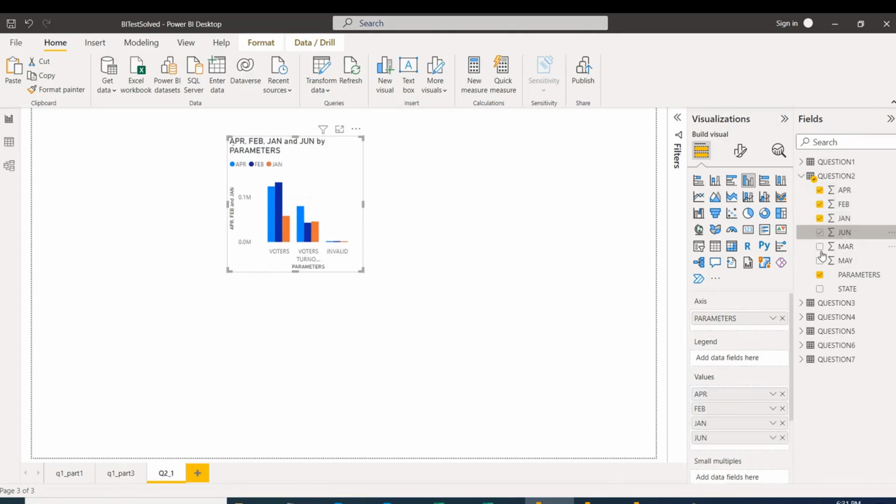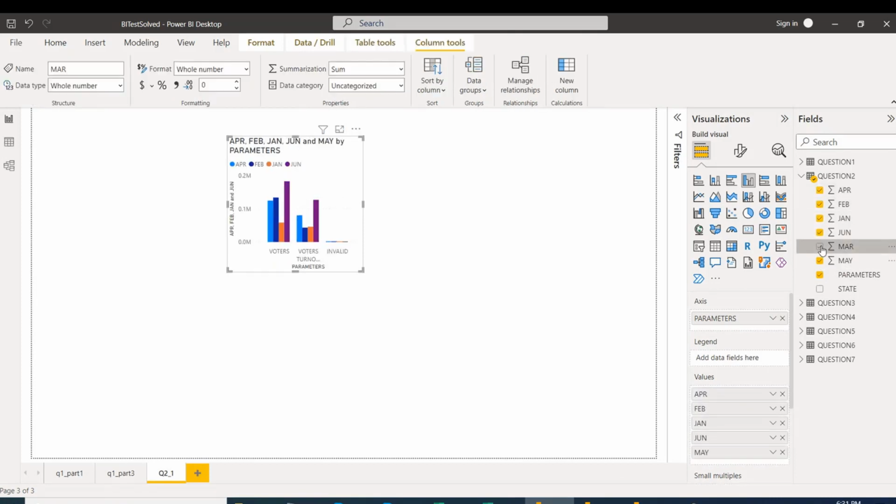Now this is also one of the challenges. You see, you have to put so many items here. If you do the unpivot, there will be just one field, right? Like Shaker put their values and you just go and drag that here. Okay, so there are a lot of things.